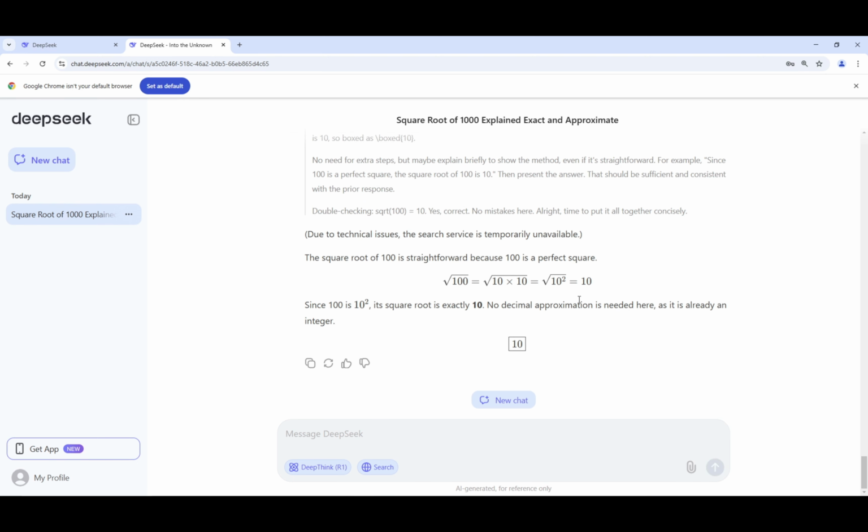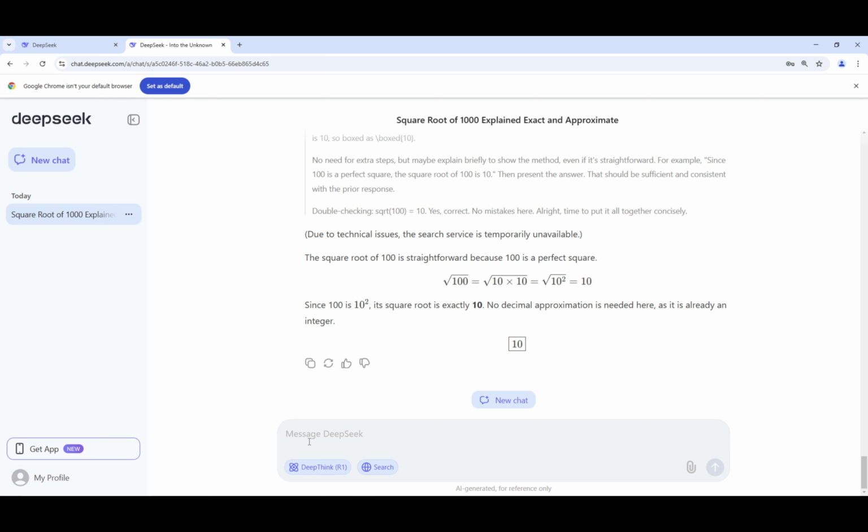And this time it's come up with the square root of 100 is 10. And obviously calculating the square root of 100 was somewhat simpler and quicker than the square root of 1,000. So cool. So it's pretty good with maths. Let's give it another one just to make doubly sure.